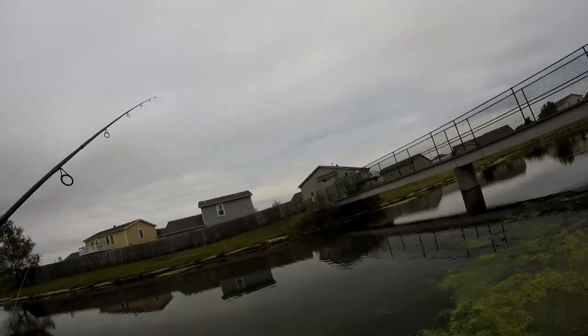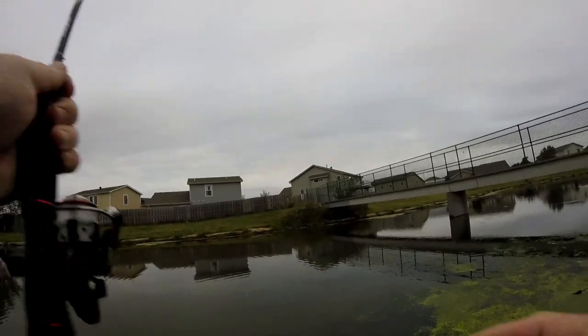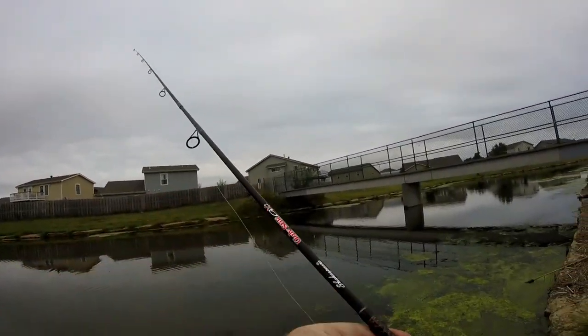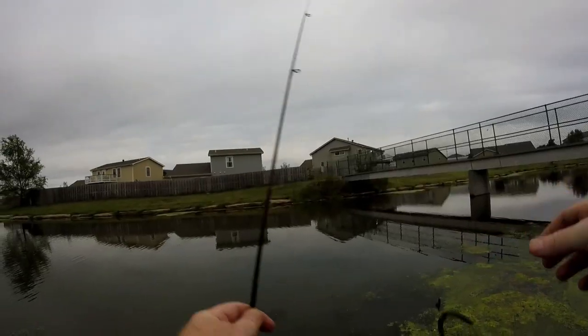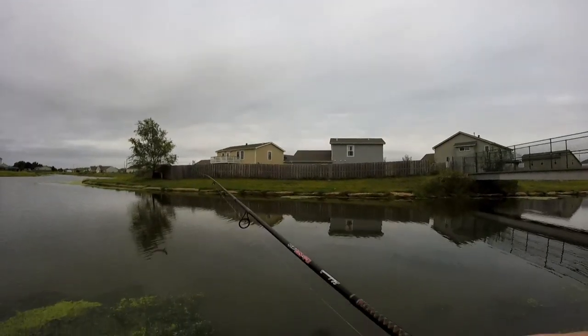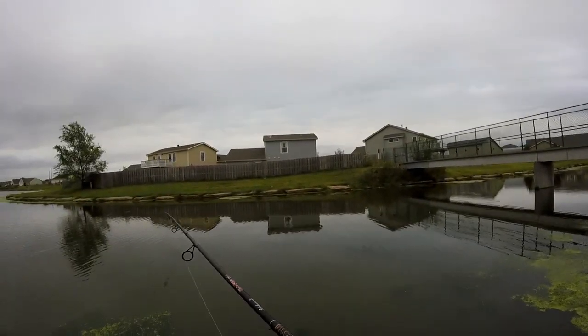Alright guys, you know what that means. That means one more cast here. Alright, where should I send this thing? I'm gonna send it over where I caught a 3-pounder once.